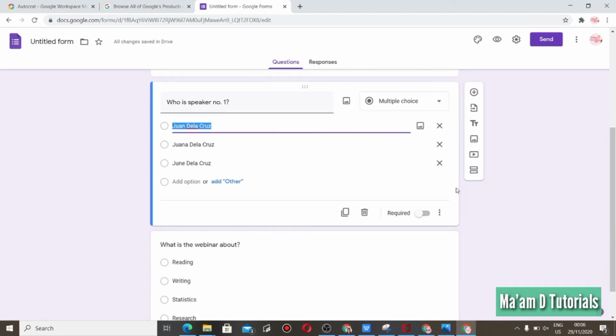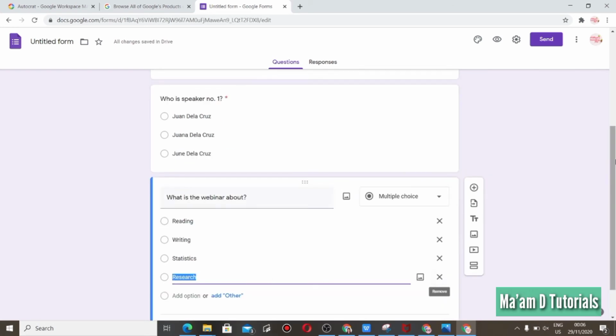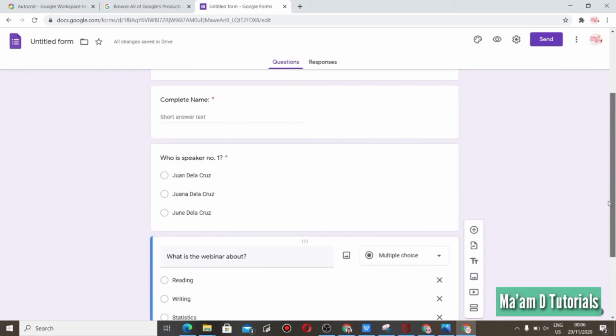If you want your question or your quiz to be checked automatically, you can make this a quiz. So, gagawin ko lang silang required. So, for this example, dalawang question na lang muna.